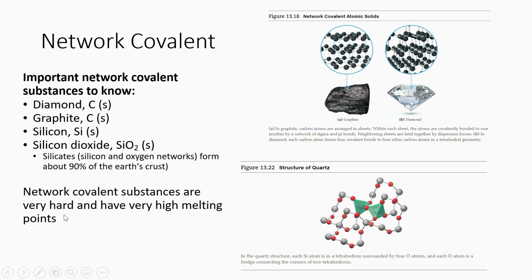Some classic examples of that would be a diamond is an example of network covalent bonding. Diamond is just pure carbon, but they're in this rigid grid there. And then another common one would be silicon dioxide, and it looks like this. I think our silicon is in gray and the oxygens are in red in this picture, just so you know. You can see how in this case, every atom is covalently bonded to the atoms around it.